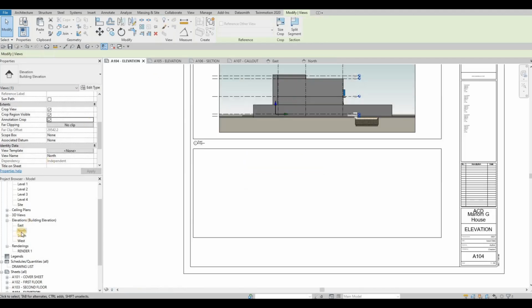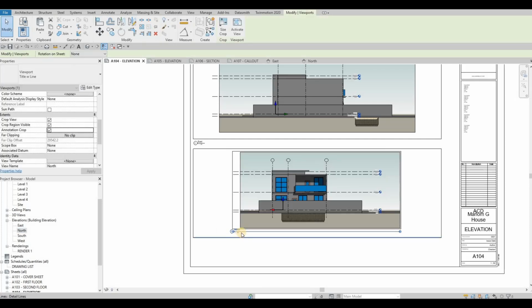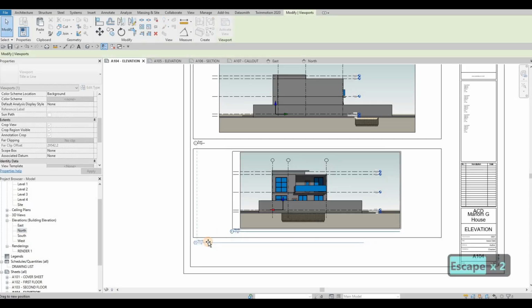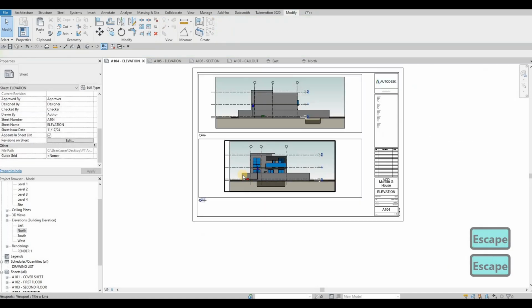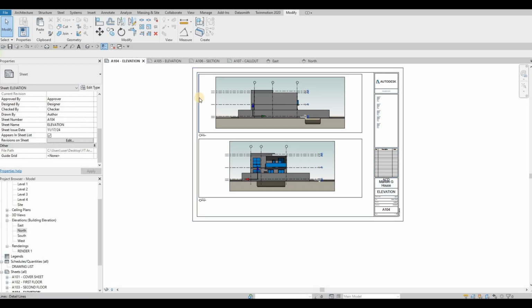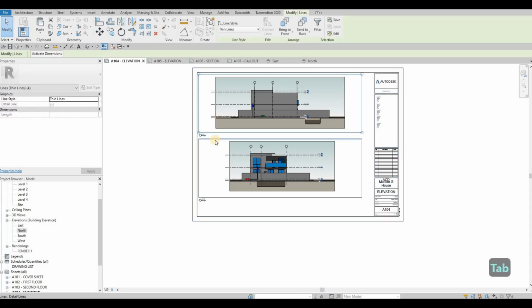And then once you're done again, drag it. And then fix the title and then the line. So that looks good right there. Let's go back to the other elevation, but before we do that, I'm going to copy the line and then hold on control so that to select both of them.